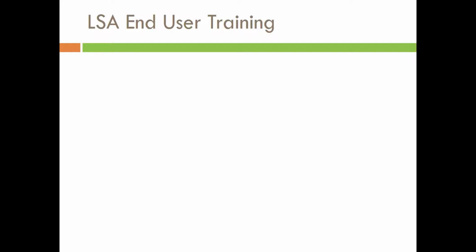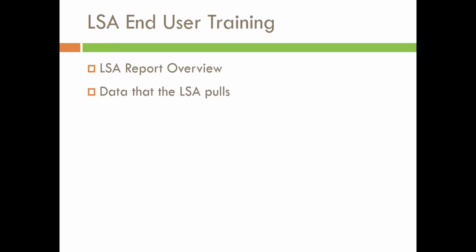Hello and welcome to the LSA end user training for Georgia HMIS users. In this video, we're going to be covering a few things about the LSA report as it relates to end users, including a brief overview of just exactly what is the LSA report. We're going to look at the specific data that the LSA report is looking at in the system, and then maybe most importantly, how you as an end user, as an agency, can prepare for the LSA. So let's go ahead and dive into the LSA overview.